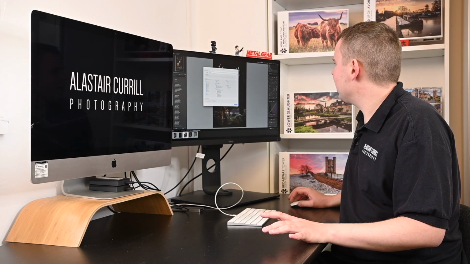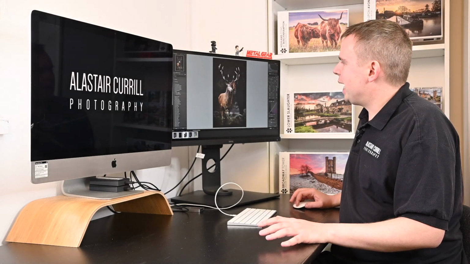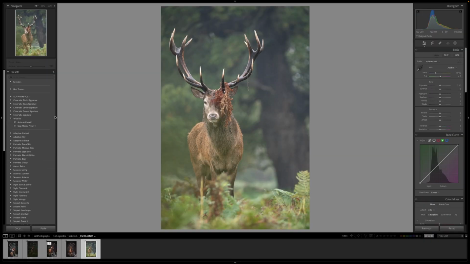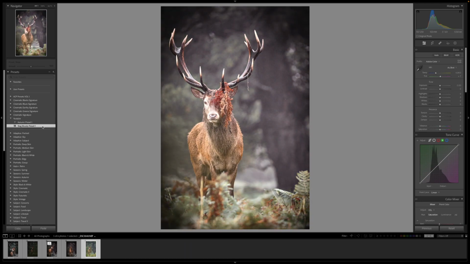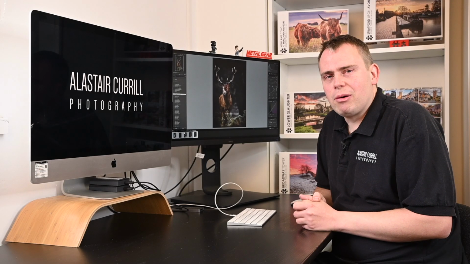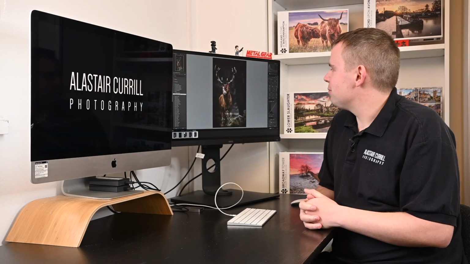And we're just going to click Create. So that's now appeared in our presets. So if I go now to this next stag shot where I did correctly expose it, it is still a little bit overexposed because the image itself was overexposed, but I can quickly change the exposure and I've now got a second image from that set with the same settings.